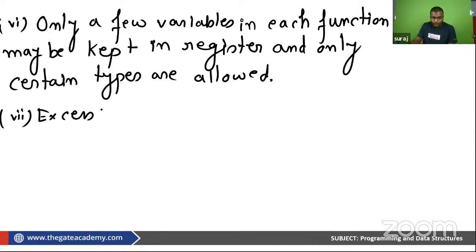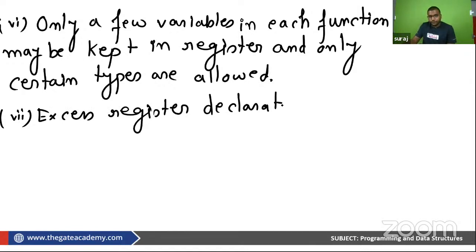Excess register declarations are harmless. So even if there is no space, there are no more registers in your system, but then also, if you are declaring more register variables, excess register declaration is harmless, because it's up to the compiler. It will not take it as a register, it will take it as an auto class.